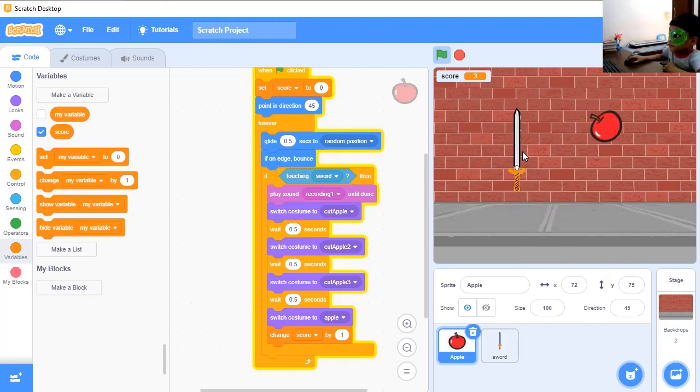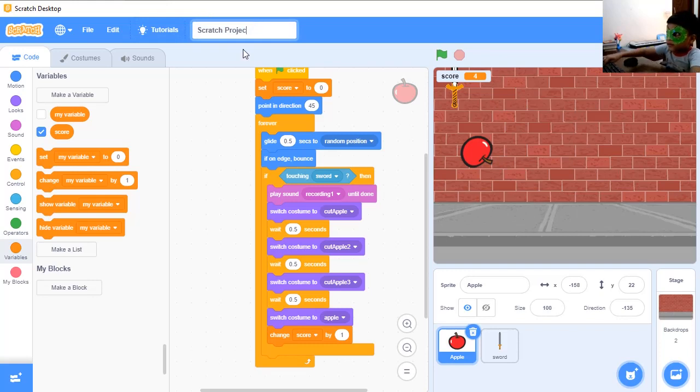So you can name the Scratch project and save it because that's important. If you don't save it, it will get lost. You can name it your favorite name. I'm naming it Cut Apple Game.